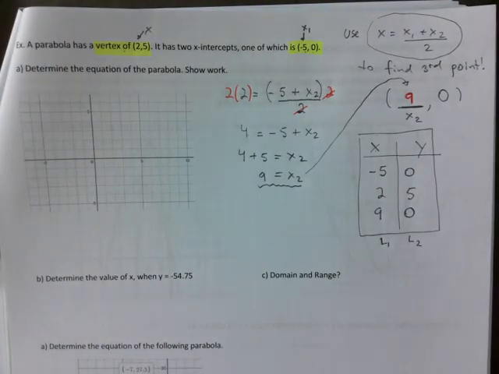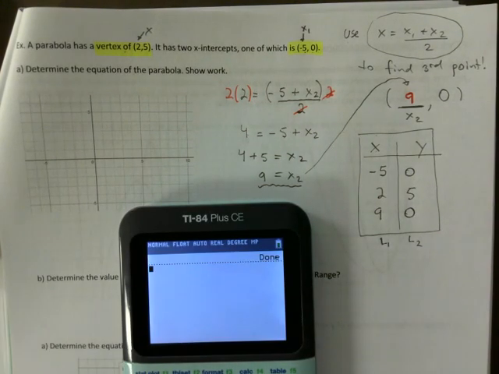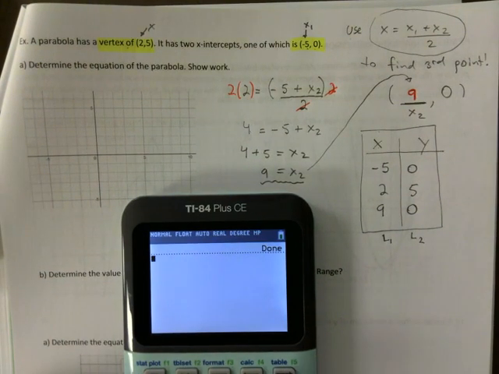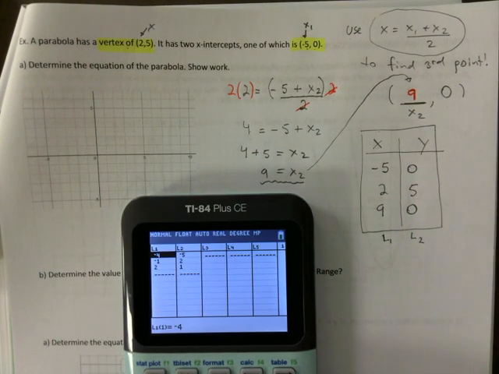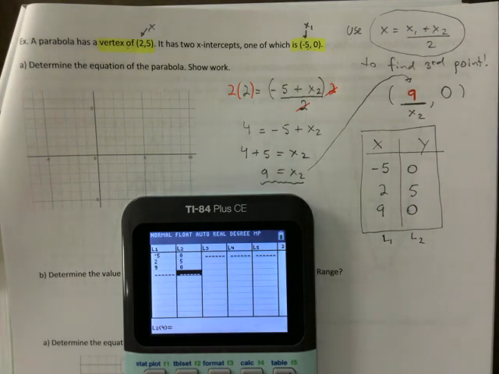L1, L2. And let's go ahead and calculate our quadratic equation. Do you know how to do that? Well, here it is one more time. I'm going to go stat, edit. I'm going to clear what I have in there. So hit clear, enter. Then I'm going to go -5, enter. 2, enter. 9, enter. 0, enter. 5, 0. Make sure you look. Take 5 seconds to check that I enter it correctly.